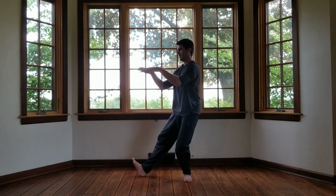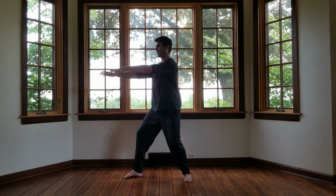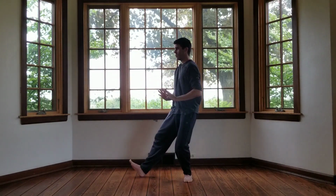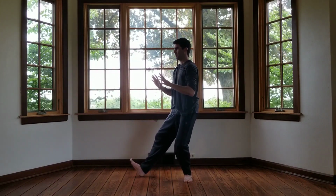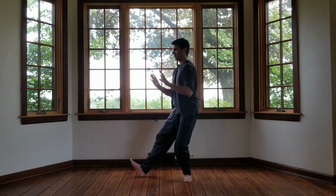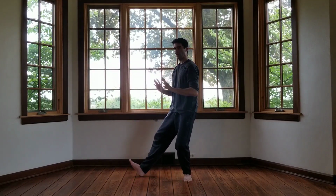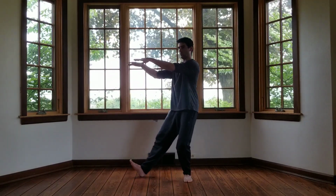Shift back, roll back. So you're feeling that flow, that connection from the dantian to the hands. One is the head, one is the tail. So you feel that connection. Dantian moves, hands follow. Dantian moves, hands follow.